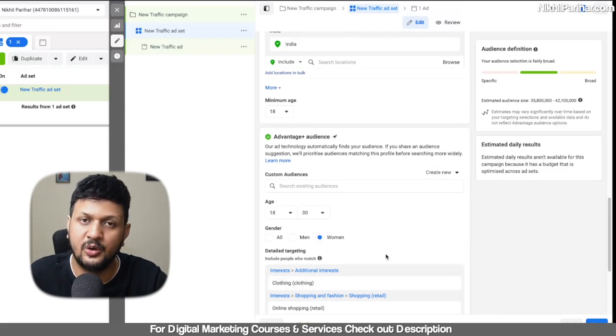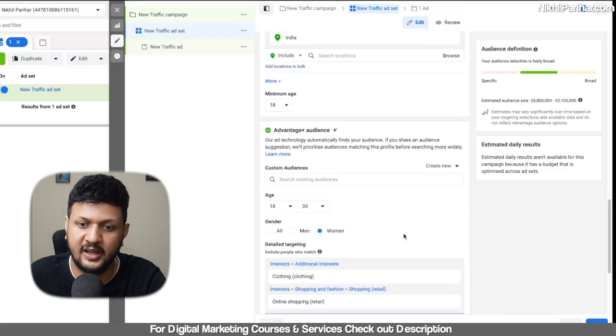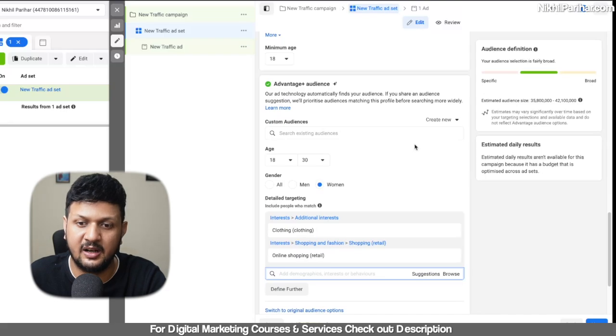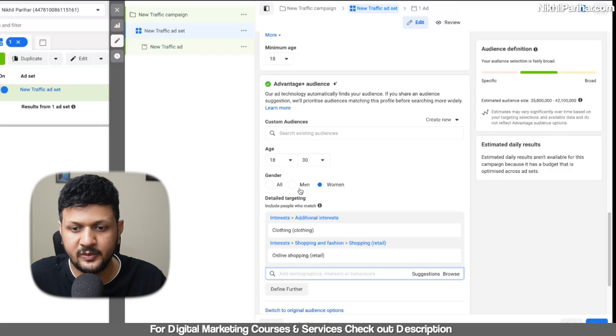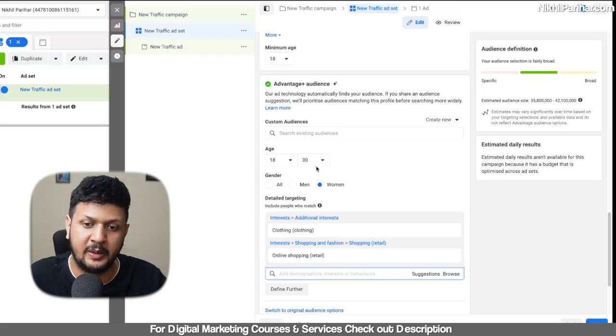This is just to take the signal. This is just to give Facebook a perspective that this is the buyer persona of your audience, and you can go ahead and go for this. But it might happen that you might get impressions, so your ad might also go and start delivering for men and start delivering for people above the age of 30.